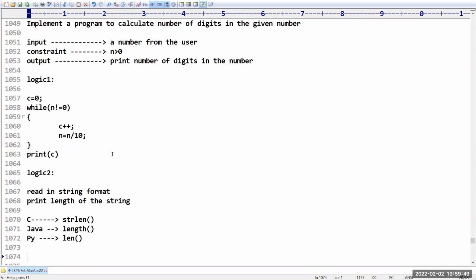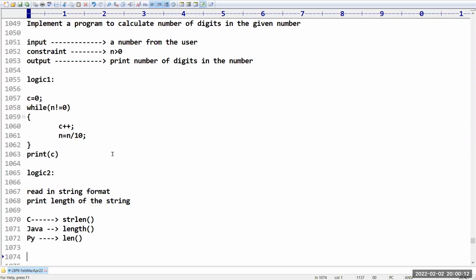Sir, which is recommended? The second one is recommended, because if you are doing any arithmetic operations, then we have to consider the data in the form of a number. But here we are not concentrating on that. Just we are concentrating on normal things. That's why, sir, directly we can run. I hope the logic is very clear for you people.